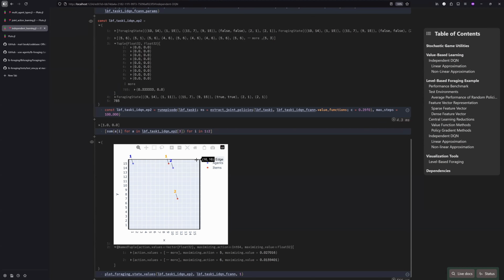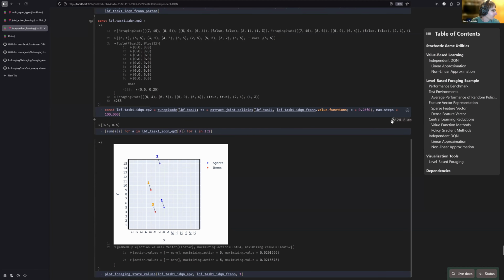Because we're doing independent learning, there's no coordination between the agents. They could learn coordination just through the algorithm, but you're relying on some coincidence. The most likely thing for this to learn quickly is situations where an agent can just collect an item on its own. Those are the times where this actually succeeds in a limited number of steps.